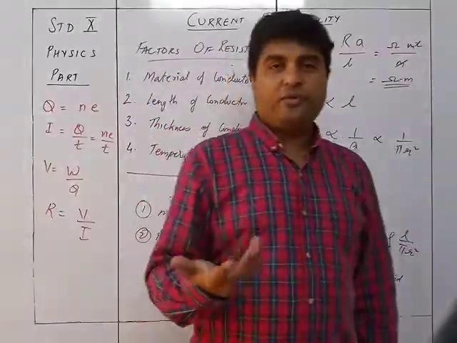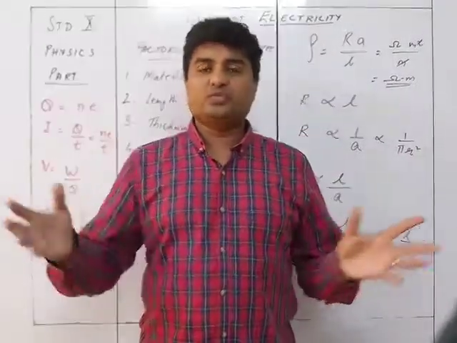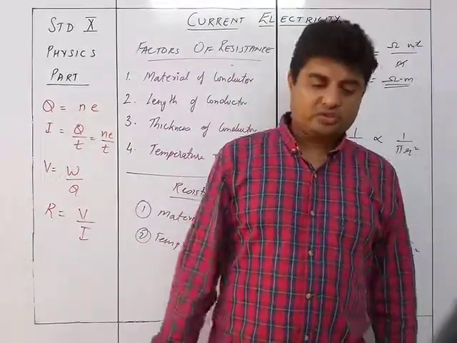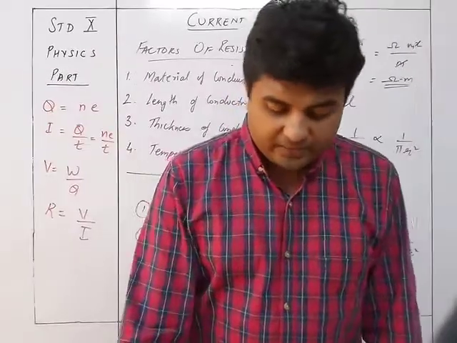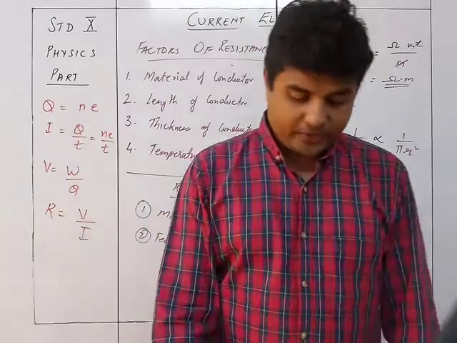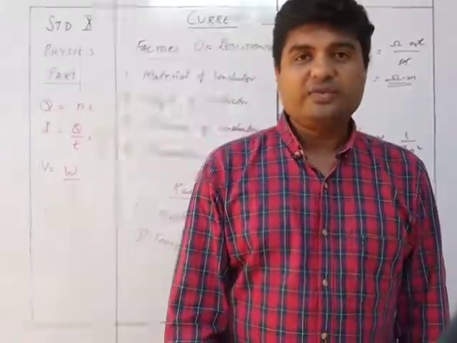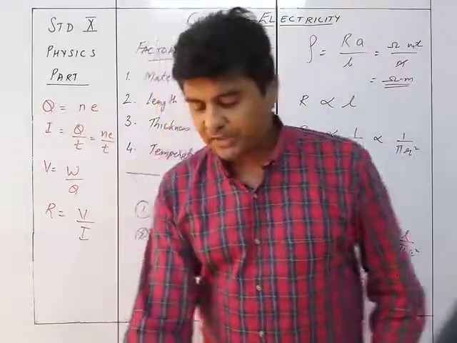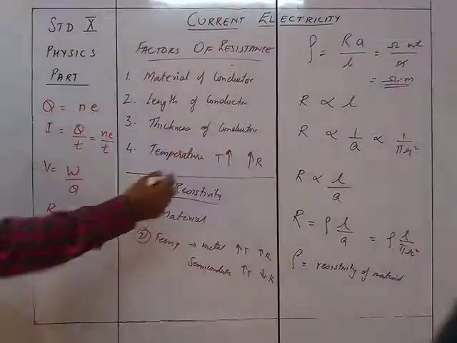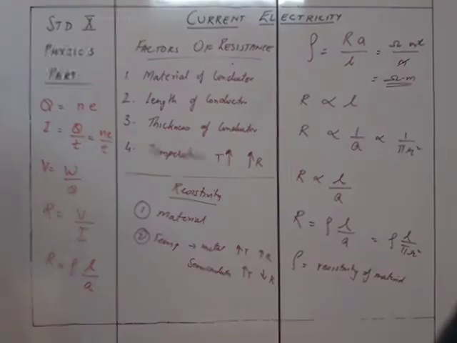If in future we are able to use superconductors, then the size of so many devices will be restricted to a very small size. So that was about the first part of the chapter. Now we are going to the numericals of this chapter in the next video. So that was about conductance, resistance and specific resistance. Now we see the numericals. I'll just add one thing over here, another formula that we use: R equals rho L upon A.